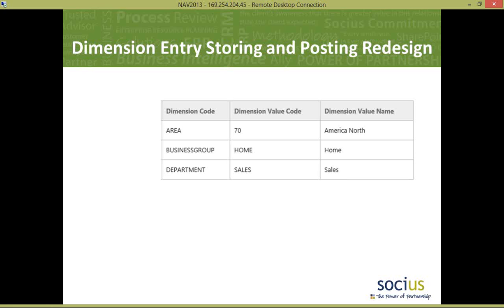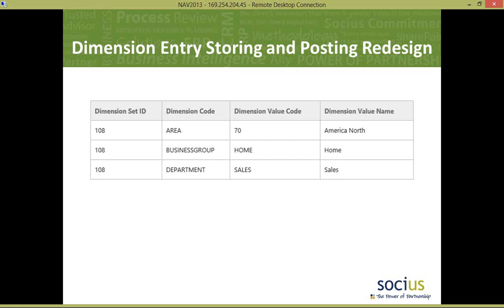In NAV 2013, there's a new concept, a new table actually, called a dimension set table. This is nothing that you have to really worry about because it's happening behind the scenes. The first time that a dimension combination is recorded and posted on a transaction, the system will create a value and assign a dimension set to that combination, and the dimension set references the combination.